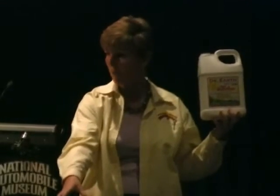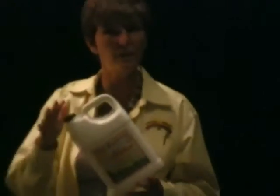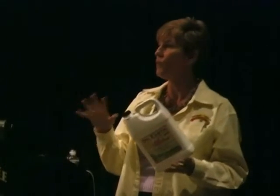Our liquid Dr. Earth, look at it as an organic version of Miracle-Gro. This is a 3-3-3. Think of this as your booster. This is a fantastic product. Always use the granular in the soil, or the meal products in the soil. Why? Because it creates good soil structure, diminishes disease, and it lasts for a long time. Use this as your booster, okay? Again, it's only a 3-3-3. Don't let the low numbers fool you into thinking that it's not going to be effective.